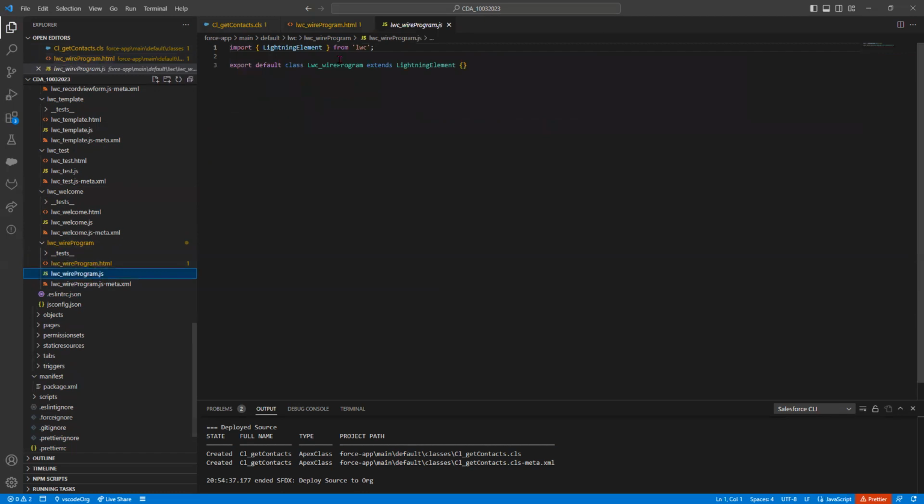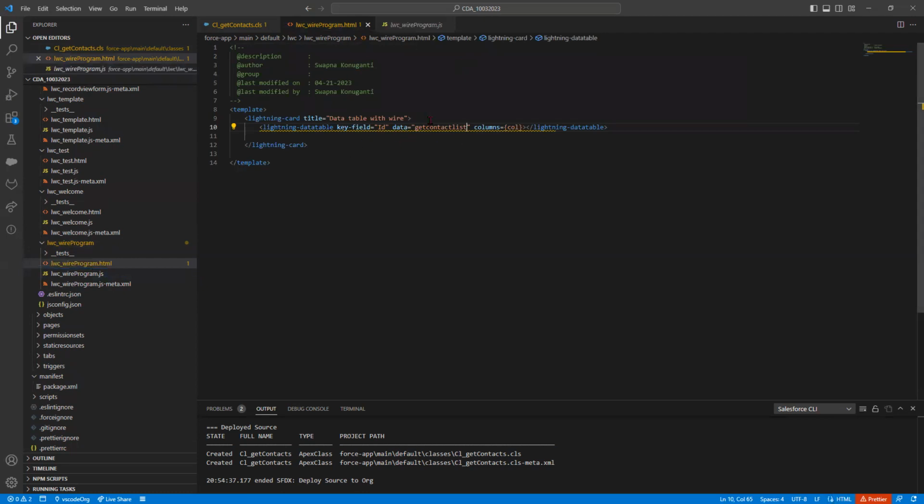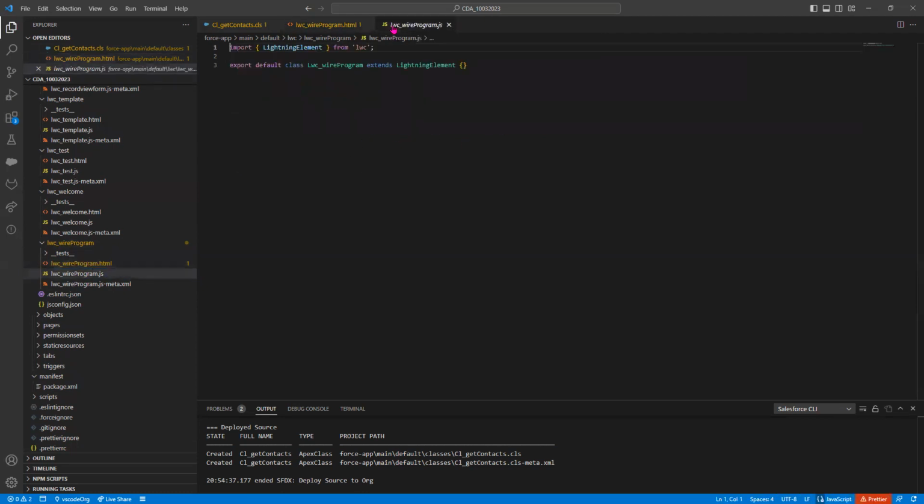Let's go to the JavaScript. Now, first thing I need to implement in the table is a column. Now, we should not be writing the column within the export. Do not declare the column within the export. It has to be on top.